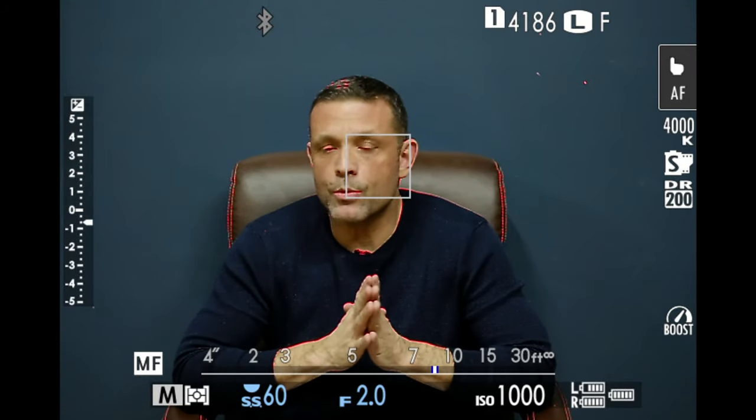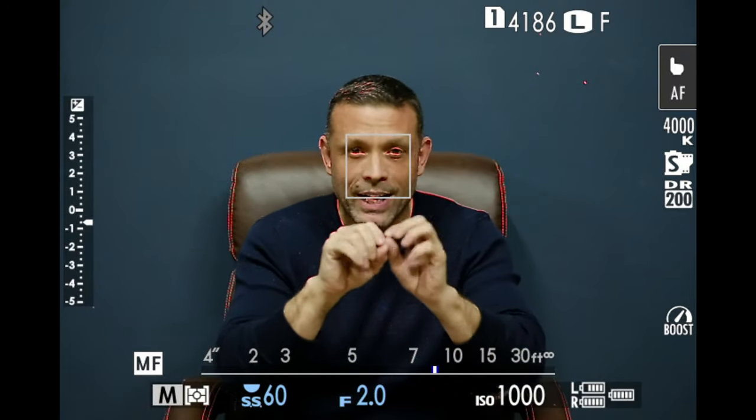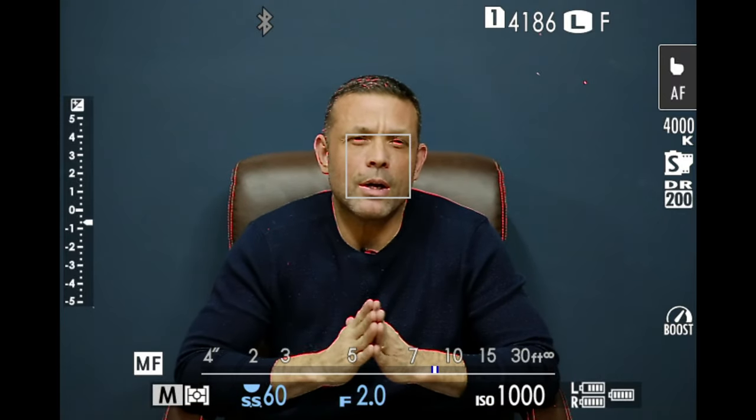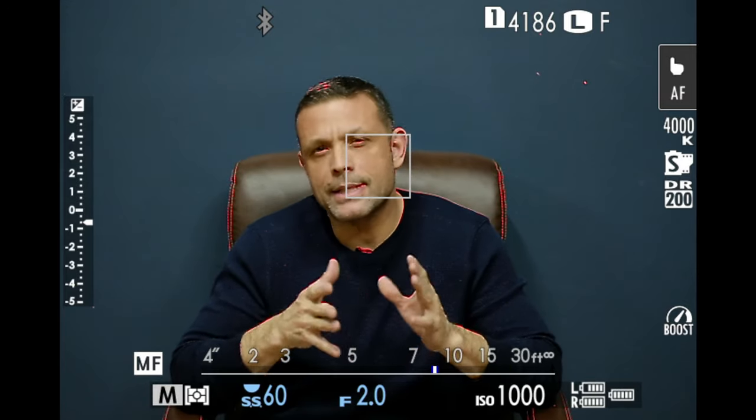I forget what the actual number is, but to have a camera on a tripod and freeze rain so that you can get every little drop of rain and every little splash, I think it's like 1/5,000th of a second. I think that's the speed. It's something like that. It's fast.